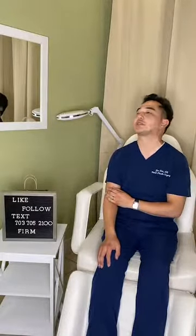And with that, we'll get started on neck, part one. People come to my office with concerns about their neck. Some of the concerns you may have are wrinkly skin or saggy skin. You may have a heavy neck. You may have a blurred contour, not a snatched neck or jawline. You may have a little bit of fat coming down over time, or you may have prominent muscles like these. What can happen over time is that those muscles start to relax and sag, and you end up with a turkey neck. These are some of the issues that patients come to the office concerned about.